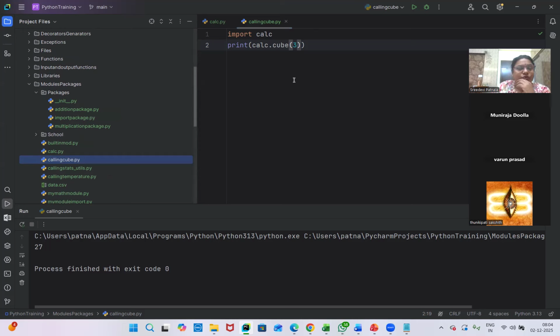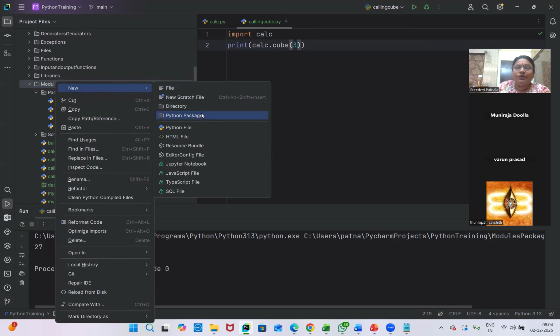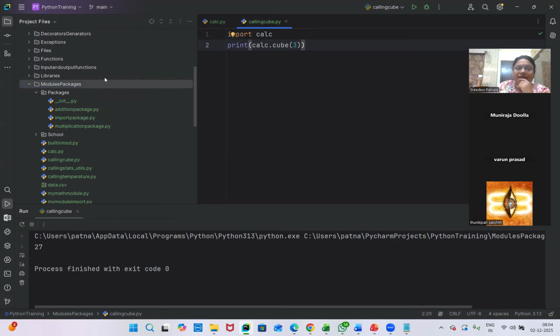Okay, so now this is a simple example for your module creation. Like that, I will show multiple things with complex things also. I'll show the package, which I told you: you need to go here, right click and new folder, you have to create a directory. So you will create that directory. Then here I created packages. Then I said you can have more than one py file. For example, here addition, and multiplication.